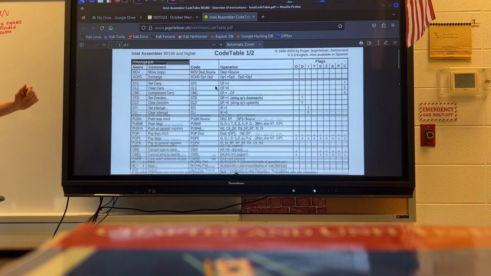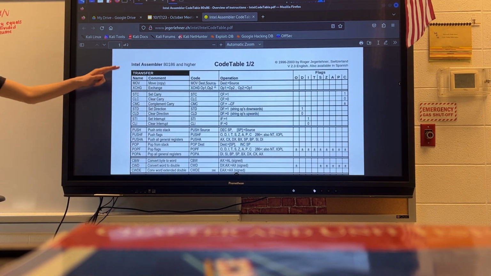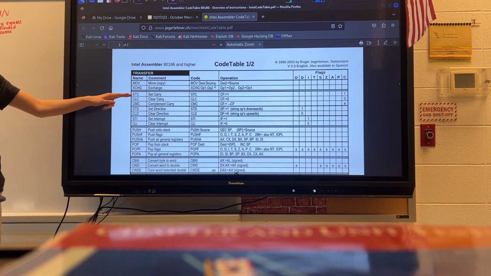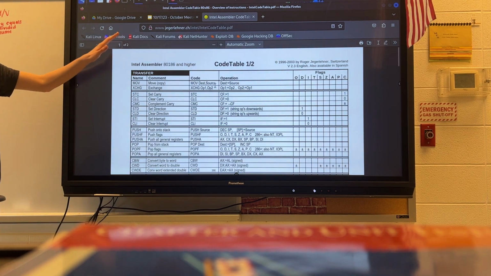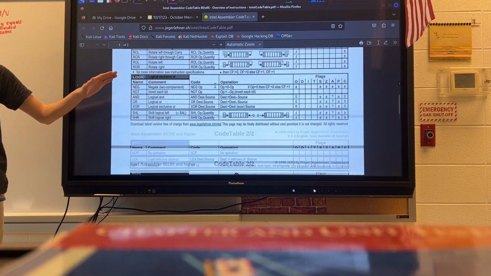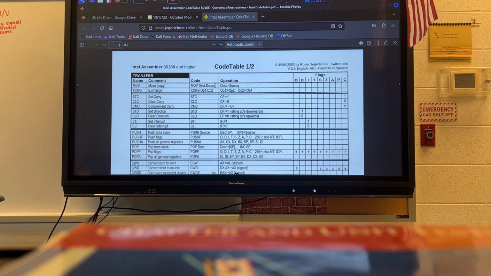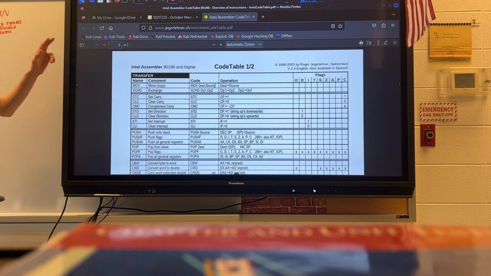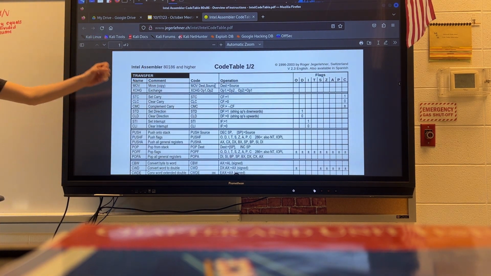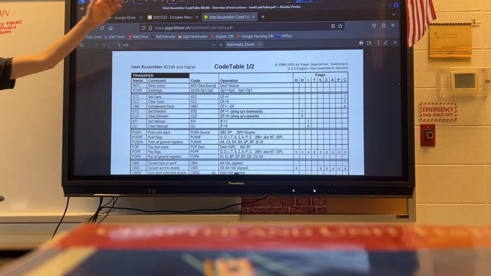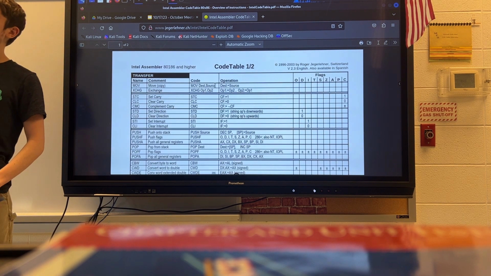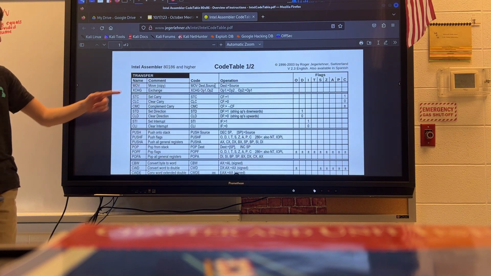So these commands are set over at the left. We have the move command, the SDC, all of these. These are an entire list of all the commands assembly uses. And they use these commands to manipulate the addresses in a computer program. So for instance, if you want to move a byte, or in this case a destination or source, to another part of your program, that's what that's for.